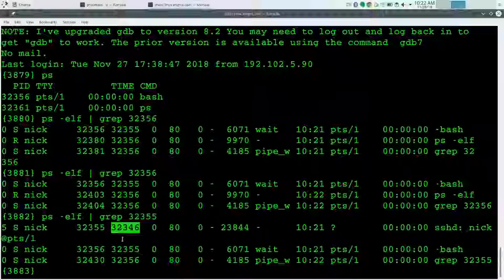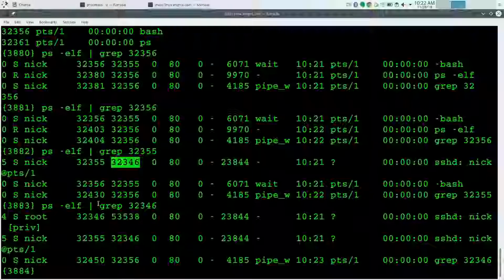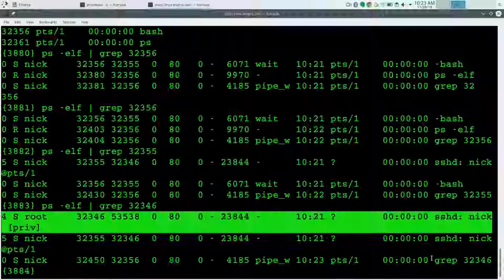And that parent's process ID is 32346. And so we can look for that process. And 32346 is another SSHD, but it's got an argument of nick and it says privileged.